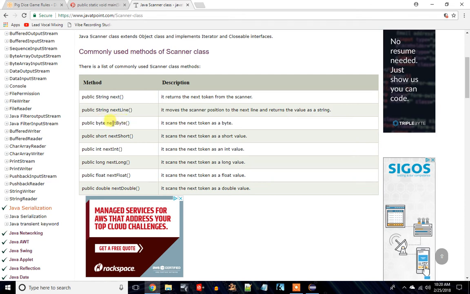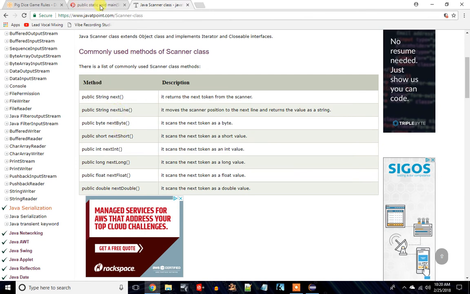Next byte takes a byte. Short. The rest of them are pretty self-explanatory. Int, which we just used, takes an integer. Long, float, double. So if you need those in any program that you build in the future, you just use that one scanner and then you determine what you're going to use out of these.